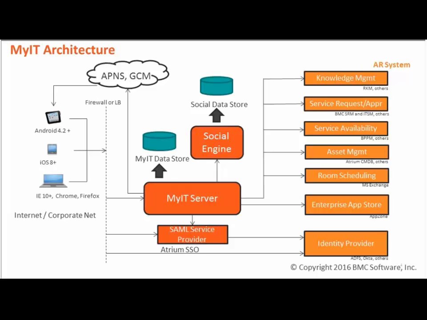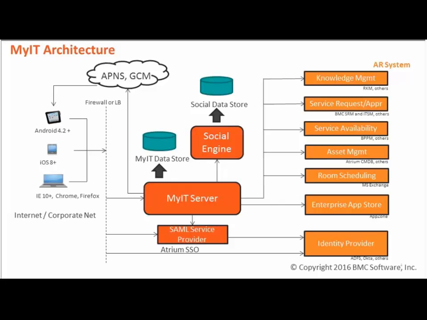Then you see another core component, which is the social engine. If you have seen or used MyIT in the past, or at least seen a demo of MyIT, you might have noticed that the whole interaction in MyIT is social driven. It is more like how you use Chatter or a Facebook application. You have the activity feeds, the microblog, the groups. So you have all the social networking features baked into the product. To support that, we have a social engine and a social data store, as we call it.